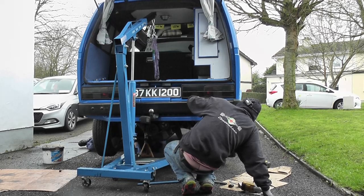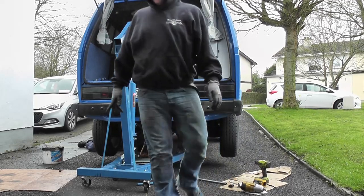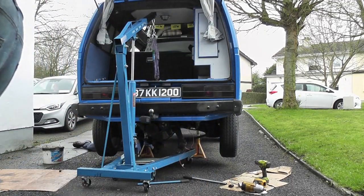It won't get it out like that. So that side needs to come up quite a bit. So we need to do that with the trolley jack. And then I might be able to get that out, but otherwise, as it stands, there's no way that's coming out.